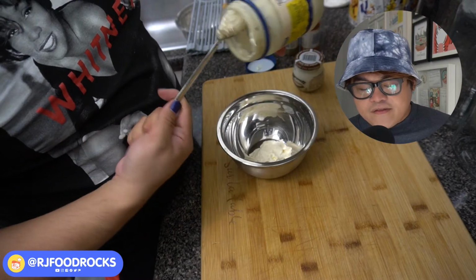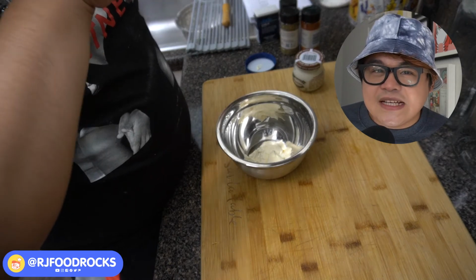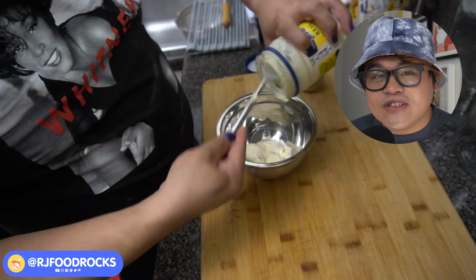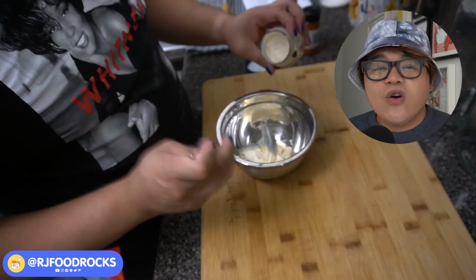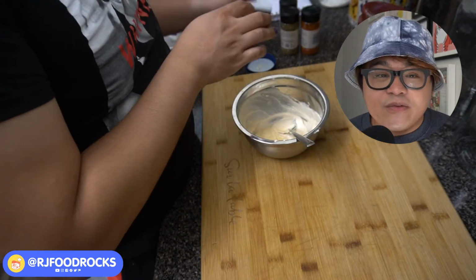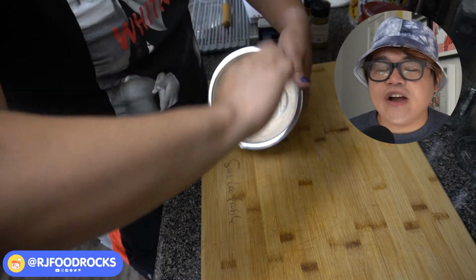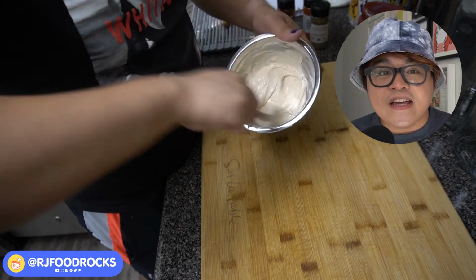I think the best part of the Bloomin' Onion is this zingy, zappy, kicky sauce. AB also made this on his YouTube channel, so make sure you find it there. But it's essentially a combination of mayonnaise, horseradish, ketchup, and then the same spices that we used to flavor the dry batter. Mixing this up, we felt like, oh, it needs a little bit more sour, add more ketchup. Oh, it needs more of a kick, add more horseradish.